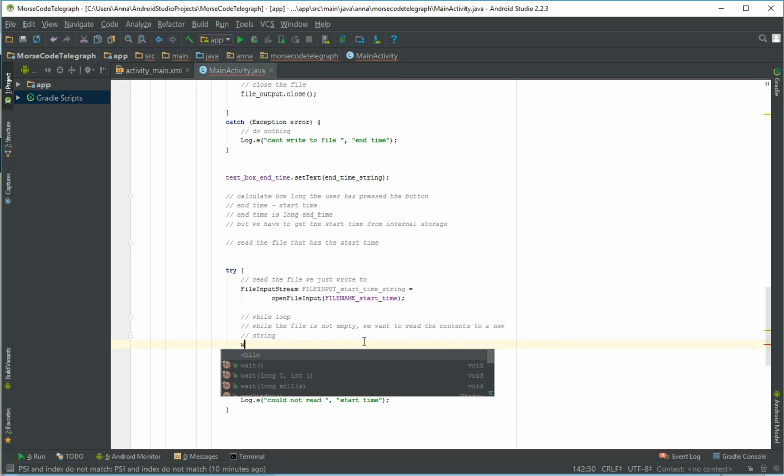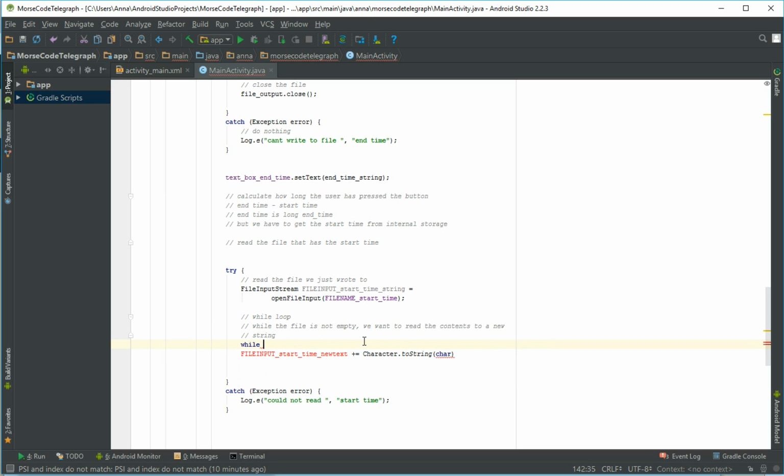So while, let's make a while loop. While character, the size of the character, crap. Wait a second, I need to look at my notes. I don't know what's going on. How do I get the size of the file?